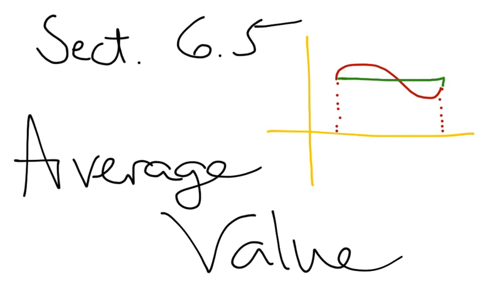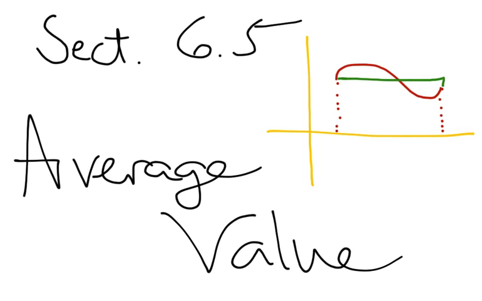I'm going to come back later and make a connection between the two because they are connected to each other, but for now I want to develop the idea of average value first, and then once we have that understanding, we'll come back and connect it to what we already know. One main point we have to come across is that whenever you see the word average in mathematics, you have to make sure you recognize the context in which it's being asked.